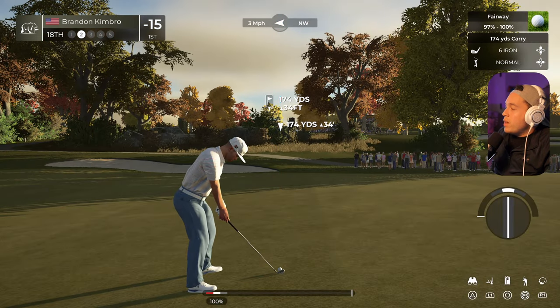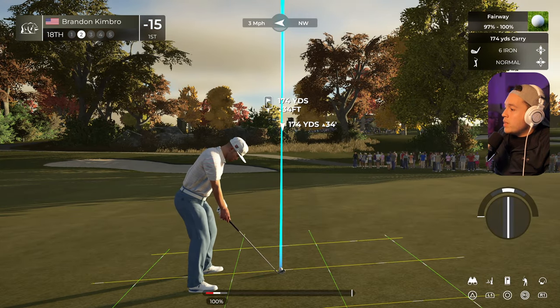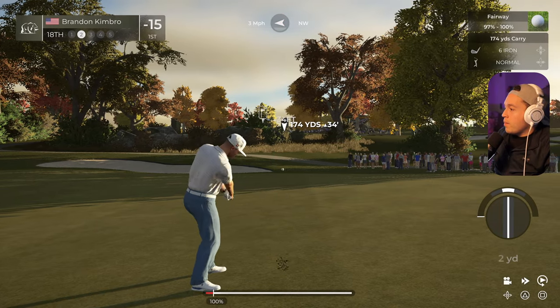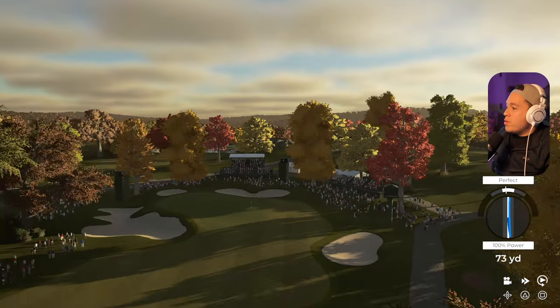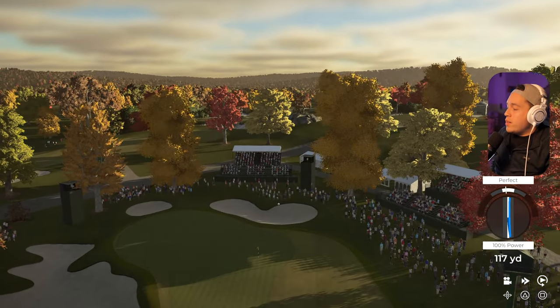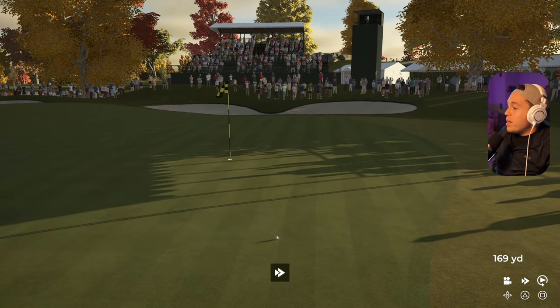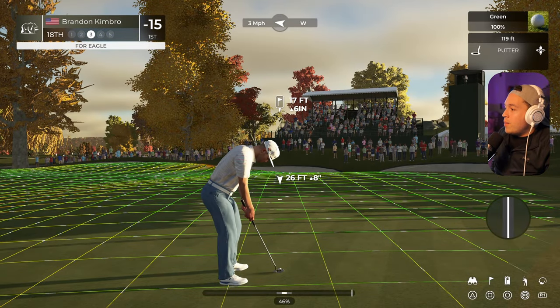Out to the right is doable. So let's just not mess that up. If you miss out to the right, you're fine. Opting for the great swing. Line. Great swing. Yeah, it's short. That 34 feet uphill was no joke. Bounce forward, though. Oh, wow. On a clinic all day.